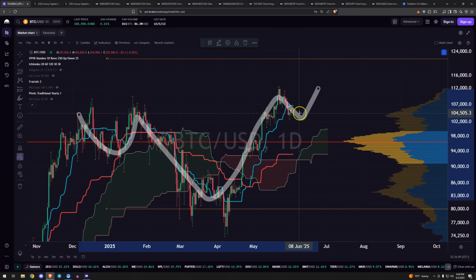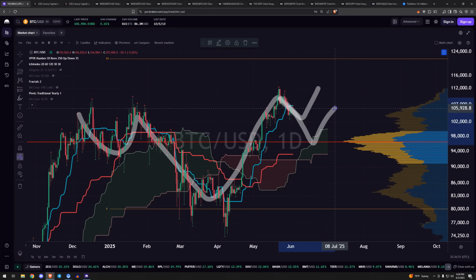And do I expect the shoulder to stop here? Or do I expect the shoulder to come down here? To me, it would make more sense. The chart would actually look better if price went down. Not because I'm holding cash and want to get filled. I could care less. Again, I'm going to get filled either way. I'm either going to buy 107 or I'm going to buy 96 or less. That doesn't matter to me. It's just a preference of what I want the chart to look like.